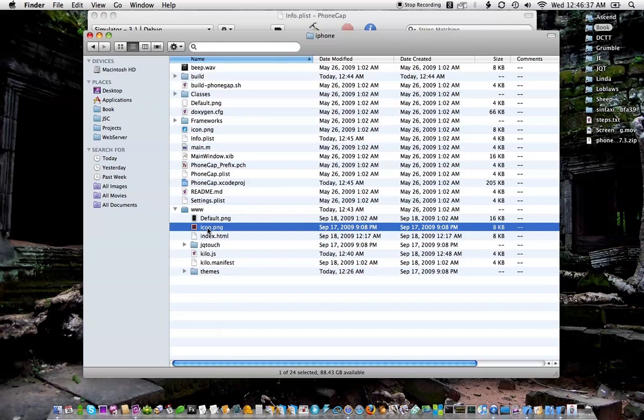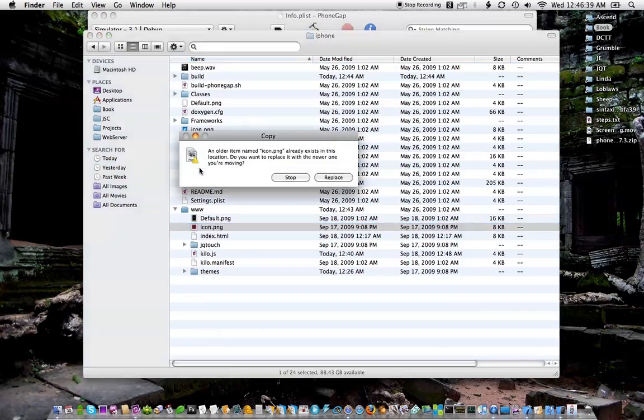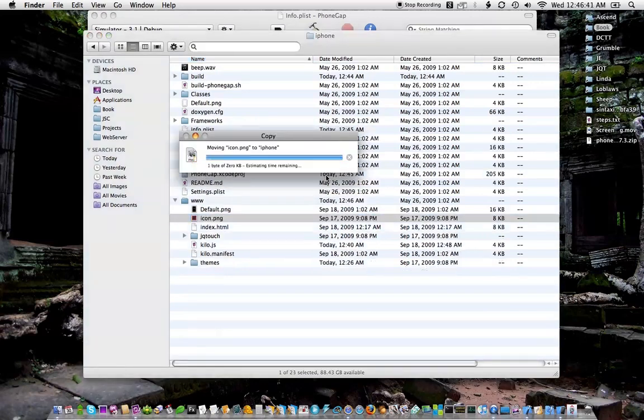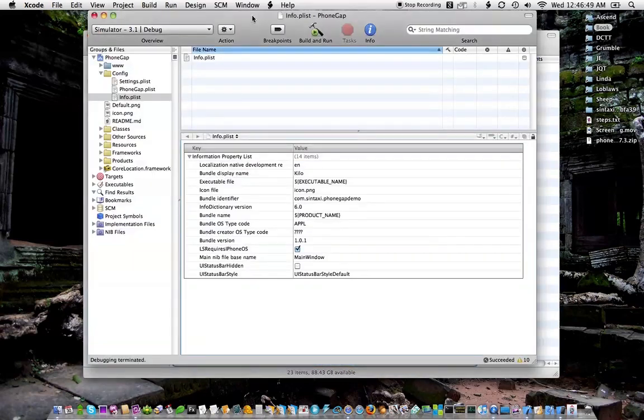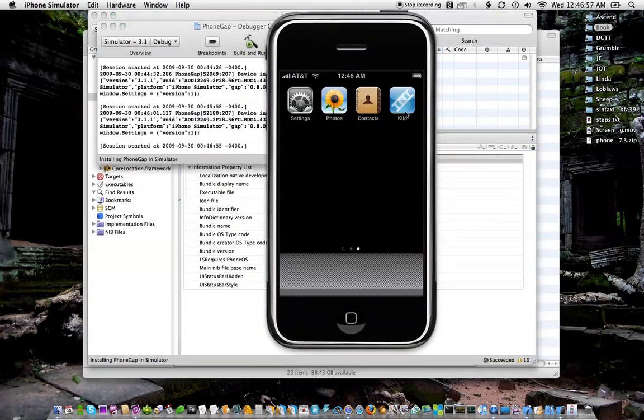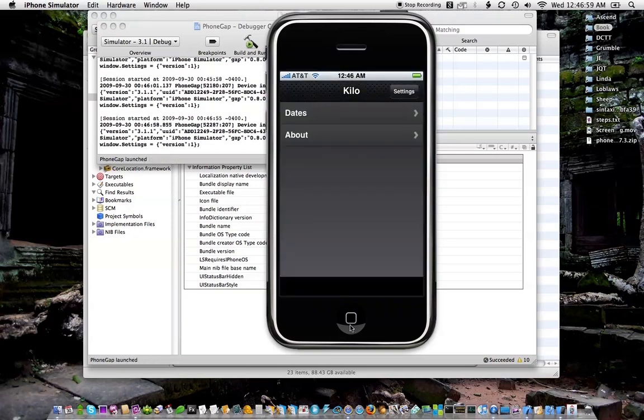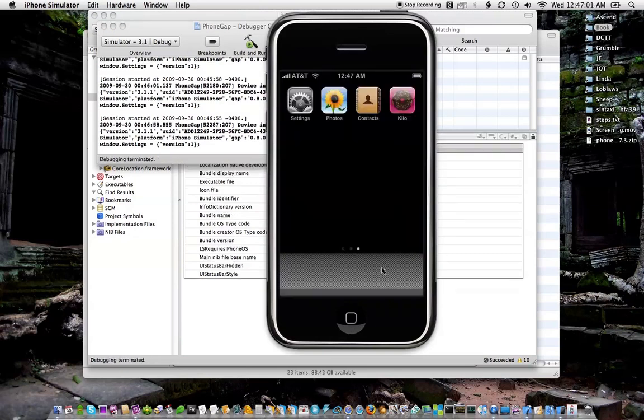It's kind of cool. So I'm just going to use that exact same file, and I just move it up into the main area, into the iPhone folder directly, and it overwrites the PhoneGap one. So again, I'll clean and build and run. If you watch the desktop real quick, it should change. Boom, it just changed to the donut. So now we've got that taken care of.